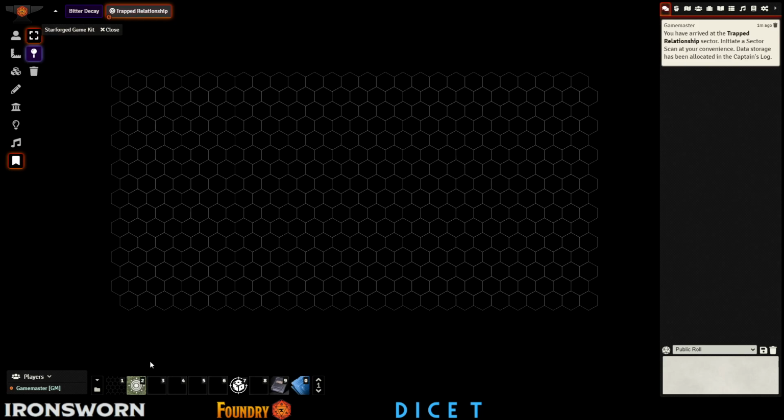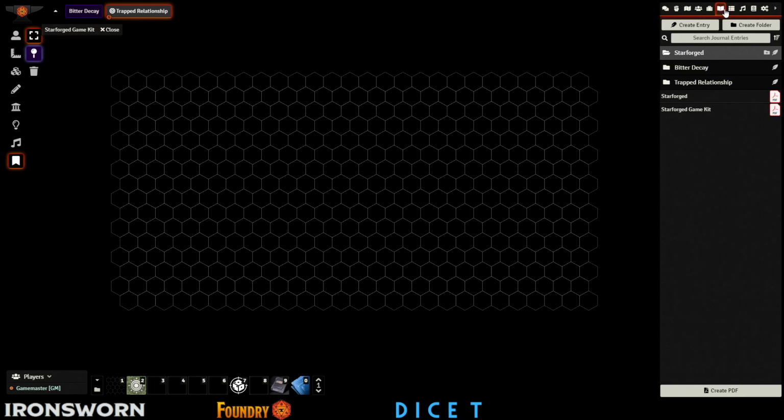Initiating a sector scan means you can start creating settlements. Data storage has been allocated in the captain's log means that we have created a directory for trapped relationship, which will store the entries that we create. So we don't want to streamline everything. It's easy, we could easily just click generate sector and everything will be generated. We want to still leave some obvious agency for the player to reveal stuff when they're ready.